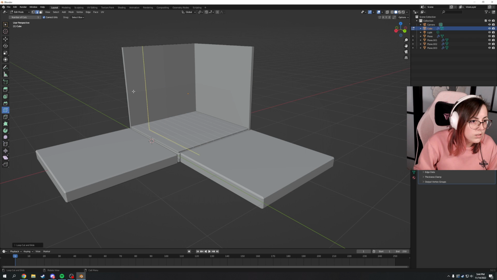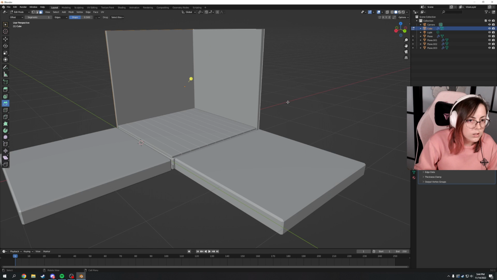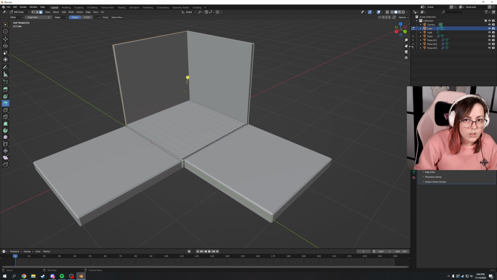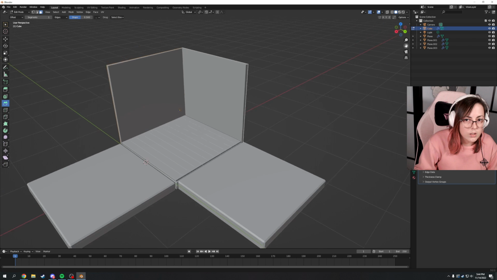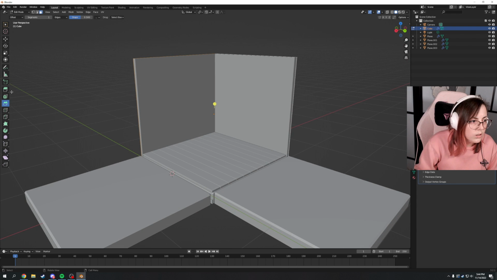Those are two things. Let me see, go back, go back, go back. Okay, so we haven't done this yet, so there's the cut.